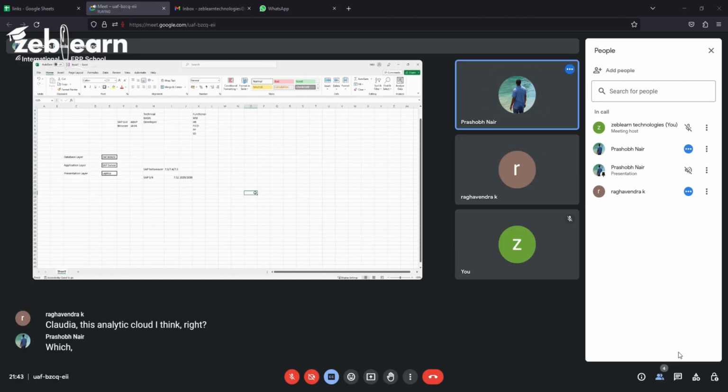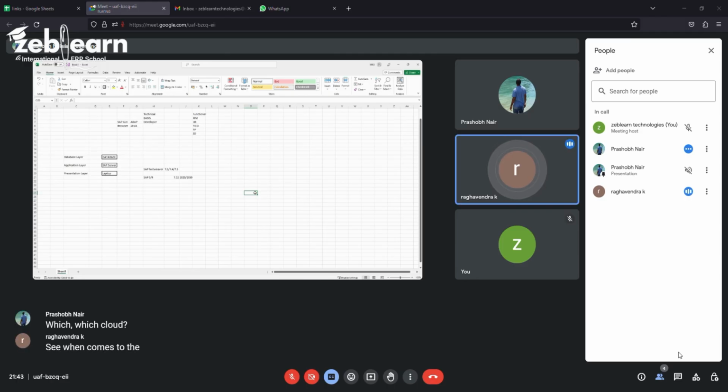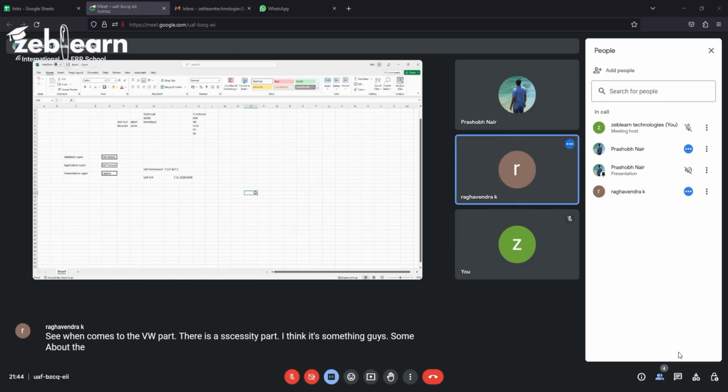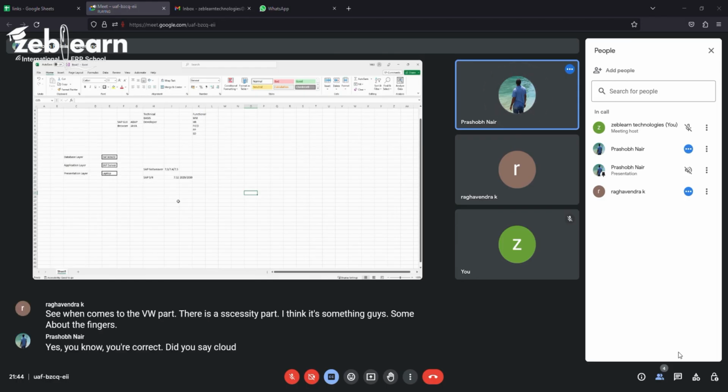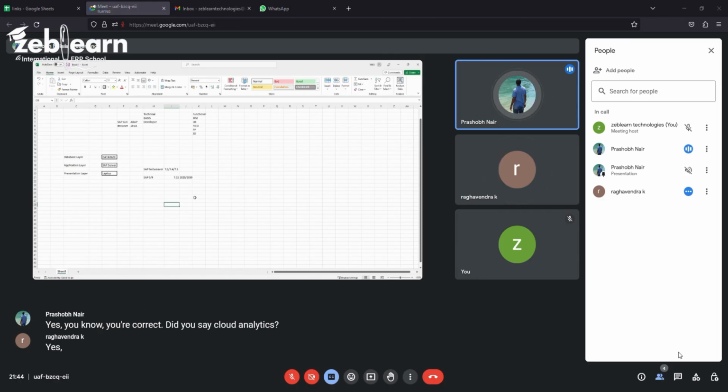Which cloud? See, when it comes to the BW part, there is a SAC part. I think it's some cloud thing actually. Yes, you're correct. Did you say cloud analytics? Yes, correct, correct. So that is part of it.